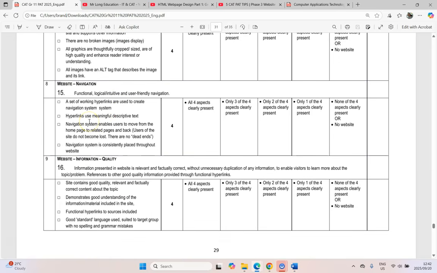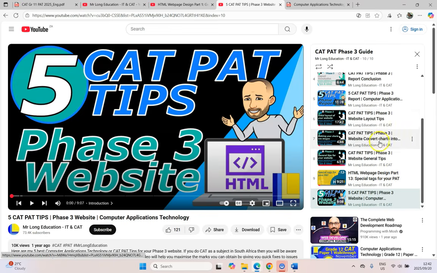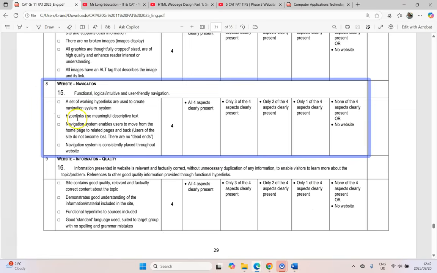Your hyperlinks, make sure that you've got a navigation structure. If you watch that first video, it will show you exactly how to lay that out so that you get all those marks easily. Make sure that your hyperlinks have meaningful descriptive text. You're going to also have hyperlinks to other things, for example, your references. Make sure that they work, that everything's consistent, that everything's laid out nicely, that there are no dead links that go to pages that don't exist. So test out all your links. Go back and forth between your pages to make sure that your navigation structure works correctly.